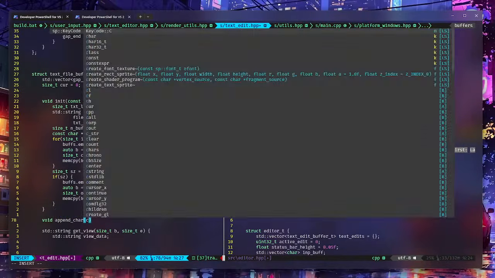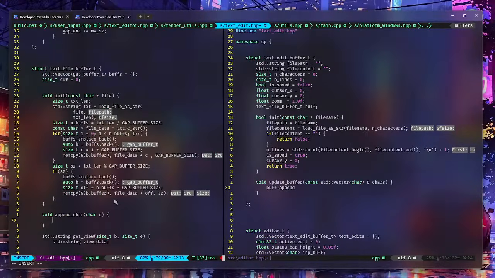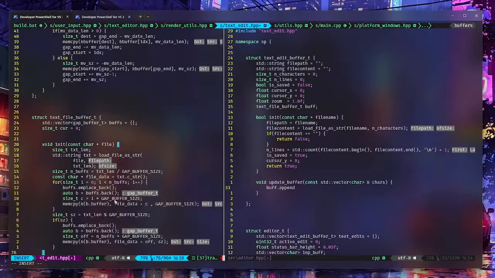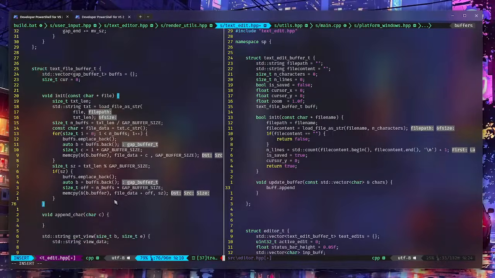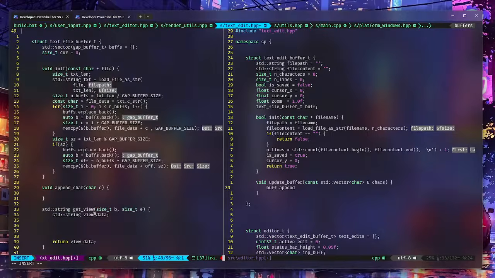Let's say we can have append string later, but for now, let's only append one character. So first things first, we need to find the current buffer, right? So every gap buffer should have a length, right? Which basically tells me that okay, this is the length that I have. But yeah, it also has this cursor, right?